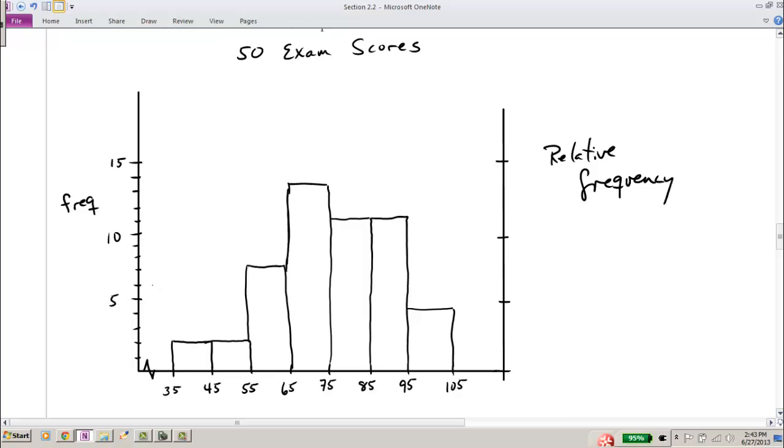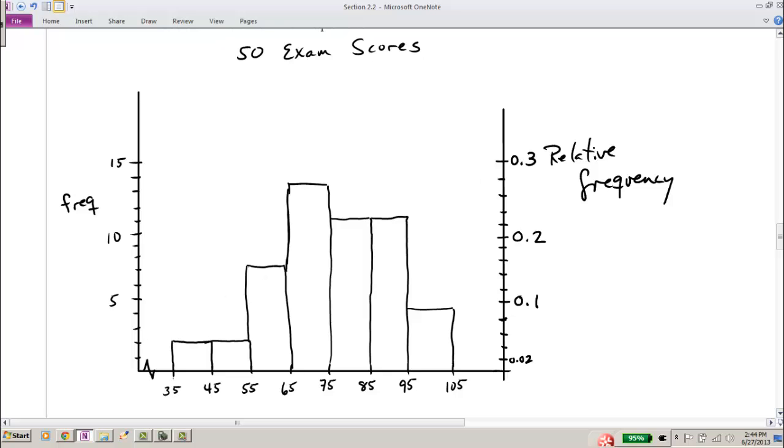A frequency of 5 corresponds to 5 out of 50, which is 1/10 or 0.1. 10 out of 50 is 0.2. And 15 out of 50 is 0.3. And then I'll make the rest of these marks here. Each one of these little marks represents 0.02, to get us up to 0.1 in 5 hash marks. All we have to do is make this scale, and now there's the relative frequency.